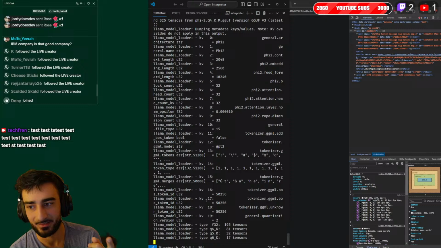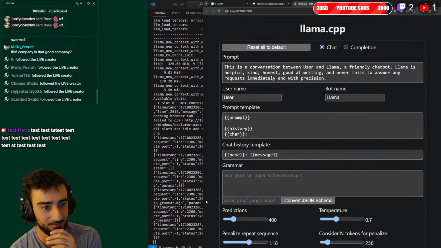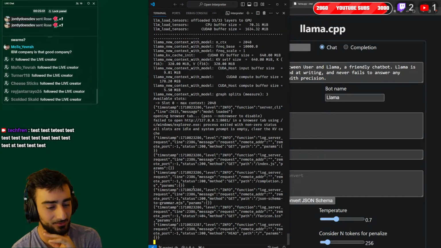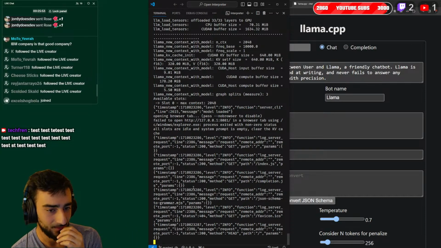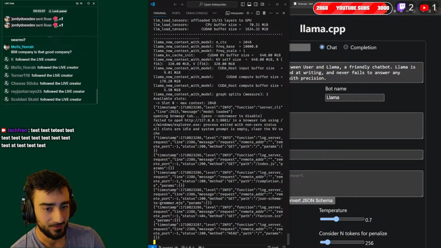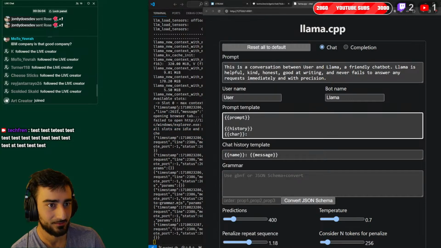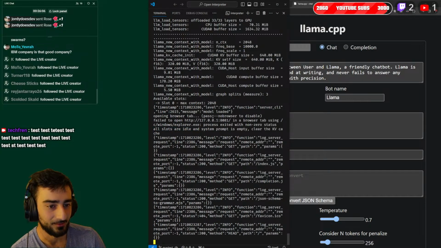Honestly, I haven't tried this local version before either. Okay, great. Now, I'm just glad it didn't try and install it. I mean, download it again, because we've already downloaded the llama file. But, okay, looks like we're getting an error. Failed to open this in a browser tab using Explorer. Projects exited. Yeah, okay. Pass no browser to disable.